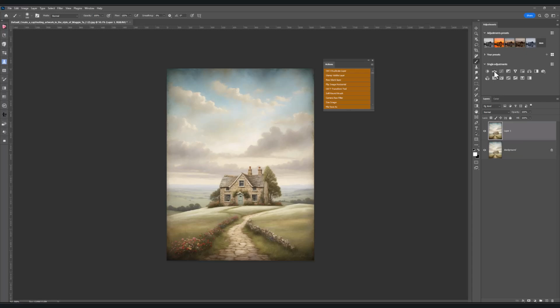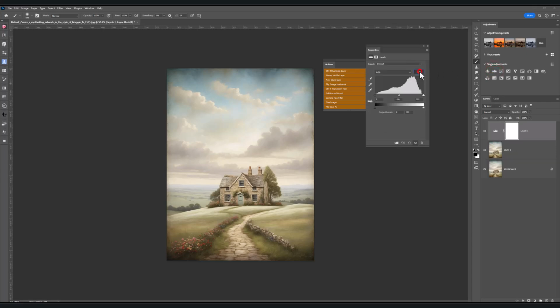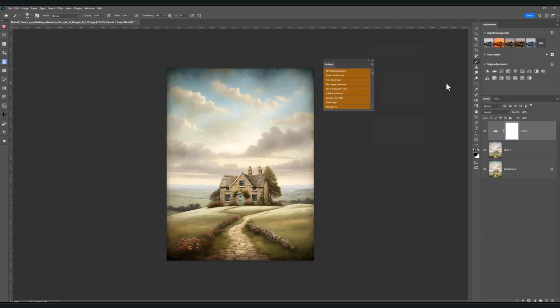Let's say that I want to put a levels in. I'll click on the levels, I'll do an auto, and it just depends on what your workflow is. Now I decide that I actually would like to do a little bit of brush work, maybe do some clouds or some atmosphere. Whenever I do brush work, it's always on a blank layer, never on a pixelated layer, because that's working non-destructively when you're working on a blank layer. I'll click on new blank layer. There's the layer now. I'm going to go over to my brushes and I'll choose a brush.